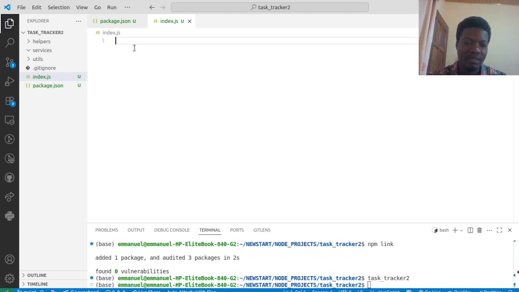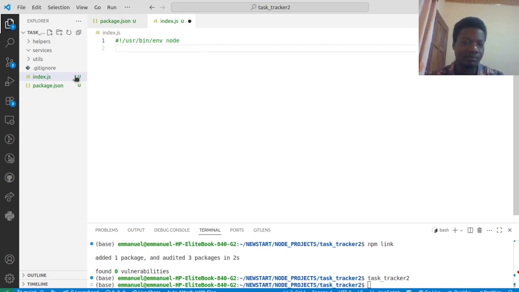So the shebang basically is this symbol, the hash symbol, exclamation symbol, slash usr slash bin slash env space node.